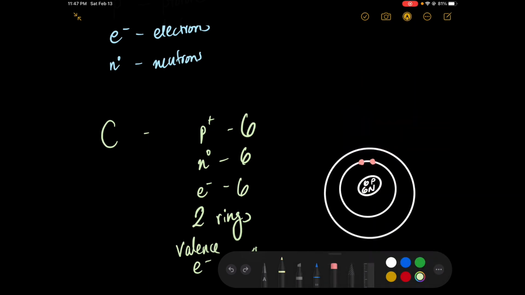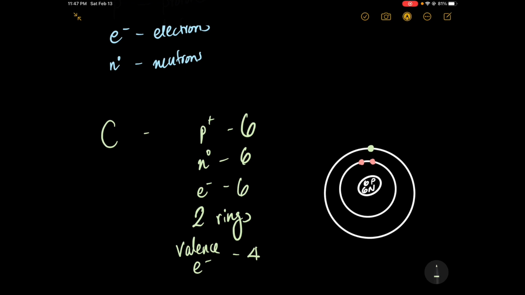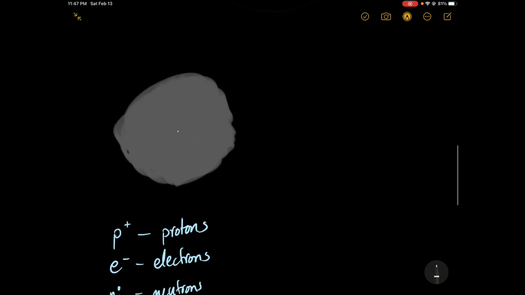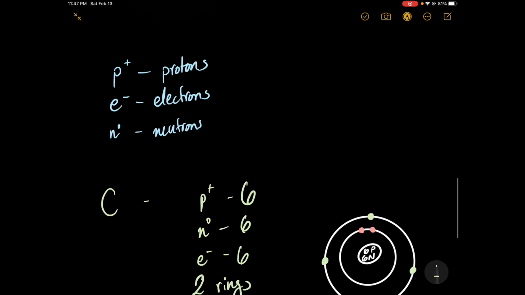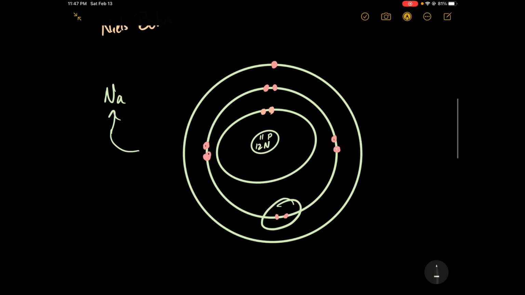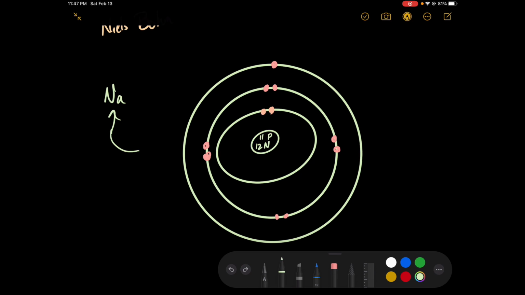And that's because you can only have up to 8 valence electrons, and the last ring shows the number of valence electrons. Here, for carbon, we have 4 valence electrons: 1, 2, 3, 4. Now you might be wondering, why did I draw these electrons in pairs versus singlets? Well, electrons are actually divided into groups called orbitals. Inside of these orbitals, there are supposed to be partner electrons. You always have one spin up electron and one spin down electron.